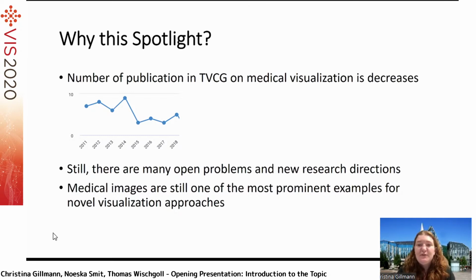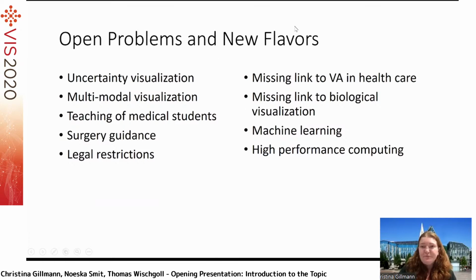Medical images are still one of the most prominent examples for novel visualization approaches, especially in scientific computing or scientific visualization. Every time you're bringing up a new technique, you probably use a medical data set to show the effectiveness of your technique, because medical data sets are very unique and very interesting, and they're real world data sets with all those issues that real world data sets can have. So we figure that we are still at the point where we have so many open problems in medical visualization and so many new flavors that are coming up where people can actually contribute.